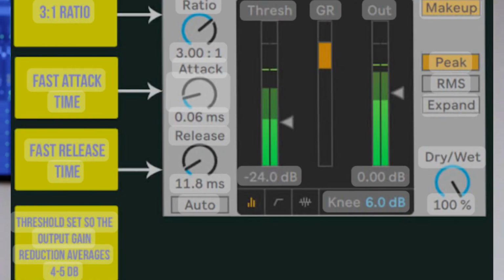Threshold is the main component when it comes to compression, because it's going to make your vocals sound as if they're going low and low and low. Really, you are sweeping on your vocals to hear that sweet spot that you are looking for, among your lines, for them to be in the same range.